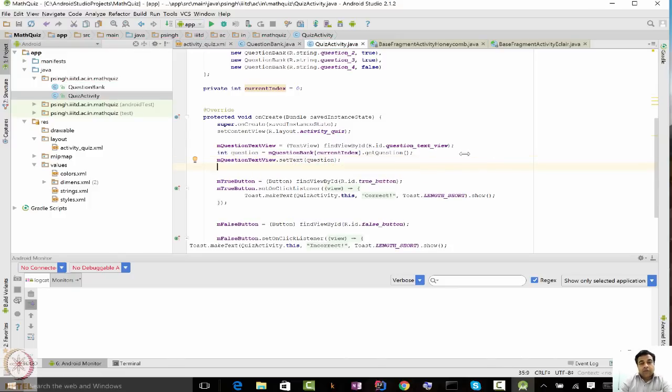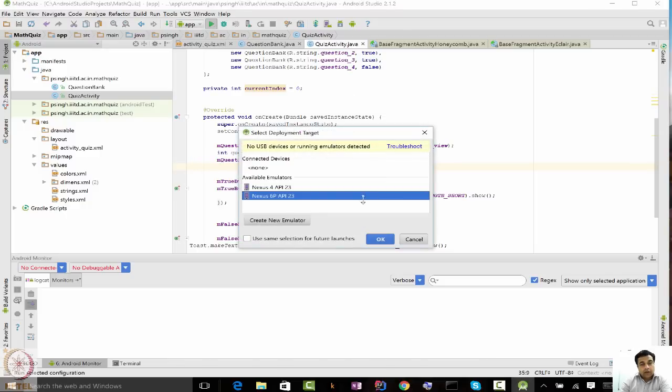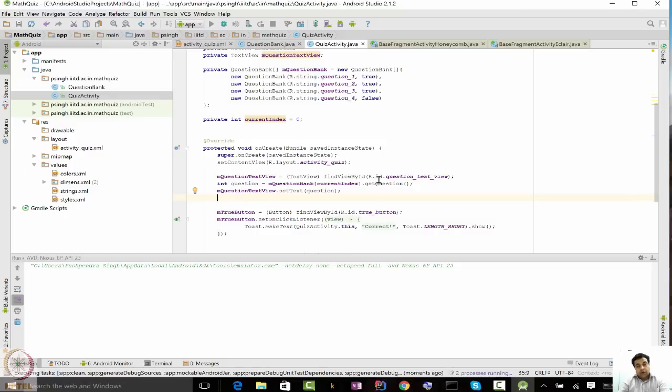This completes our code to display the right question. Save our file and let's just run it. I'm going to run it on an emulator.